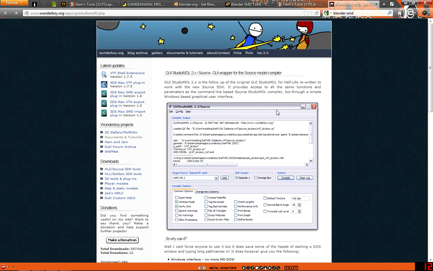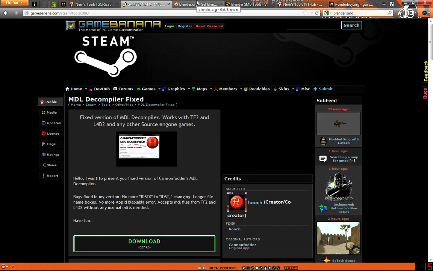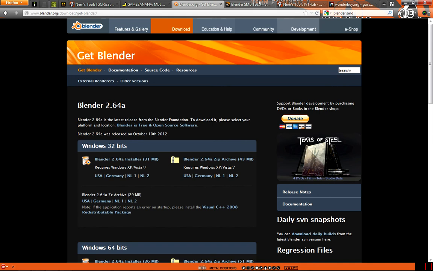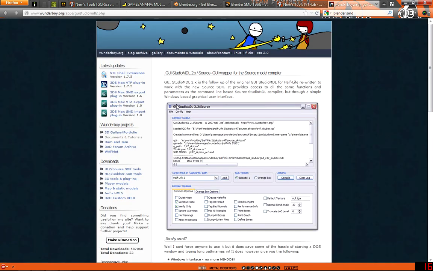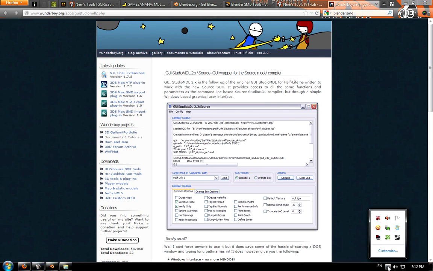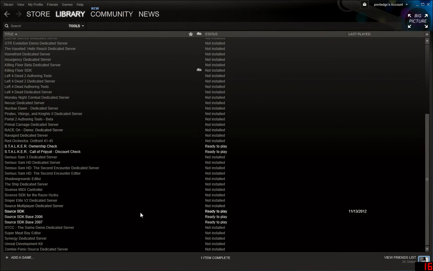But anyway, these are the programs you need: GCFscape, Model Decompiler, Blender, the Blender SMD tools, VTF Edit, and the GUI Studio model, as well as Valve's very own source SDK. If you get all of those, then you will be prepared to start modeling.